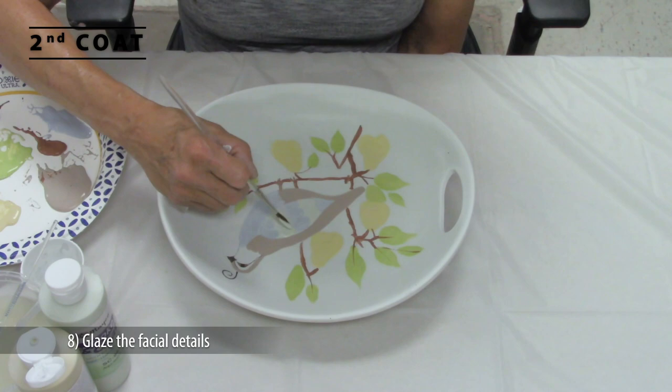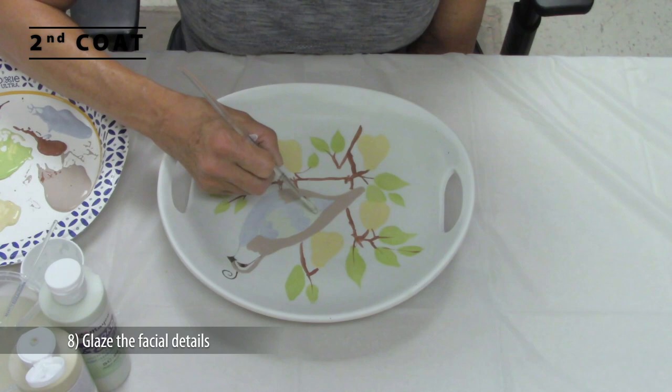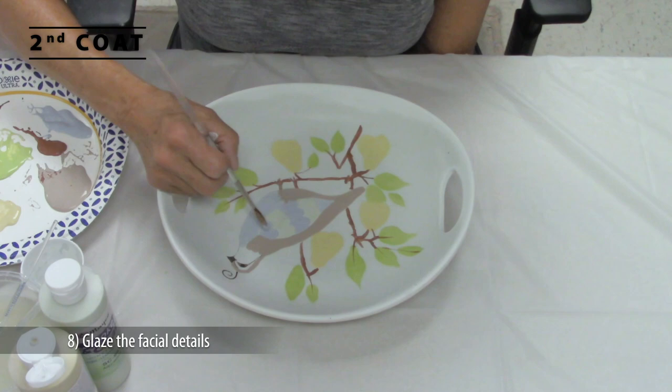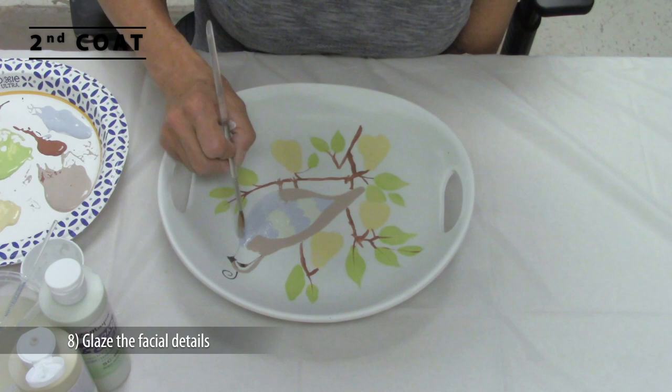Now, go back to the wings. This has given you time for the first coat to dry, and you can apply the second coat. If by any chance you get any of those colors onto the Cafe au Lait, just take the Cafe au Lait, paint over it, and clean it up. If you accidentally get some color onto the white areas, take a brush with just water, no glaze, and wipe it up. It'll remove the glaze off of there, leaving you the nice white background.